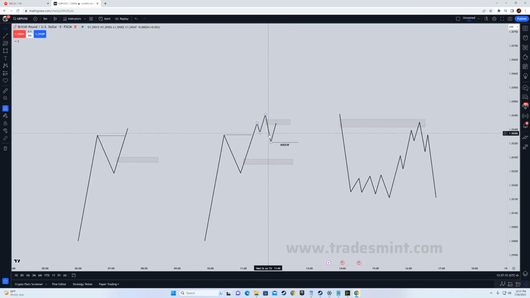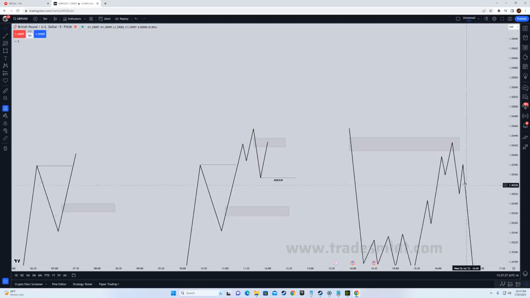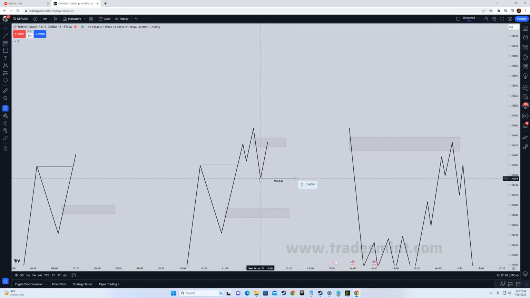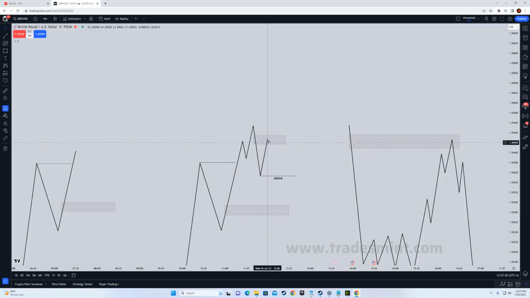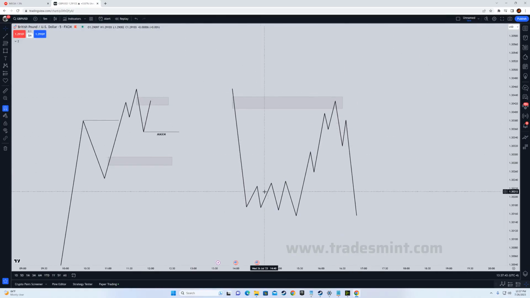So you want to wait for a market structure shift. Once you have a market structure shift on the 1 hour time frame, after price takes out the daily high, and you have the target here, which is the fair value gap. Now notice here very carefully. When price did a market structure shift, there was a fair value gap, right? There was a PD area. It could be an order block here, it could be a fair value gap. Price comes into that fair value gap. So now I have from here to here, this movement. So from here, this is the fair value gap, this right here. I zoomed in a bit, okay?